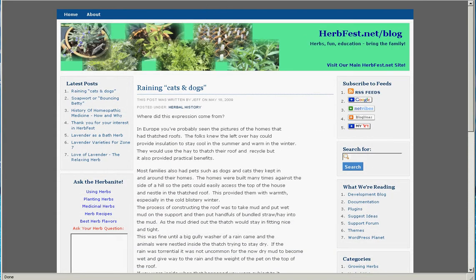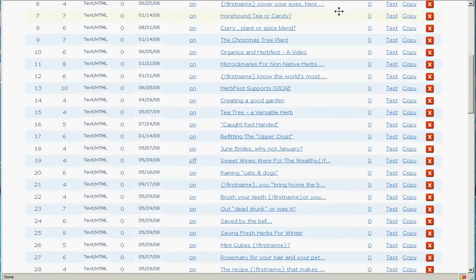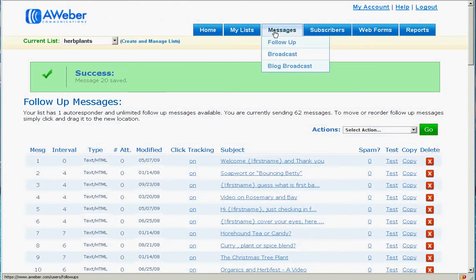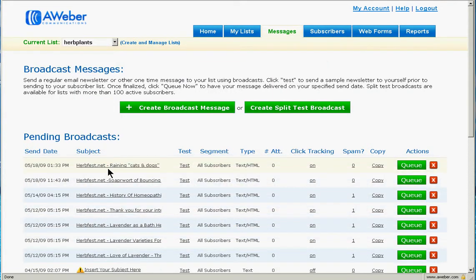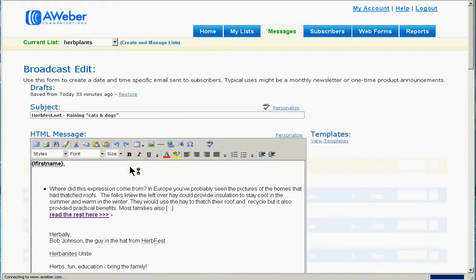Now, the thing you've got to be careful of is I just left this alone. I didn't repaste that because it's actually the same. But if you happen to pick this up, let me just jump back to the broadcast message where it came in. When the RSS picks this back up, if it's got quotes in it, I've actually already changed this.